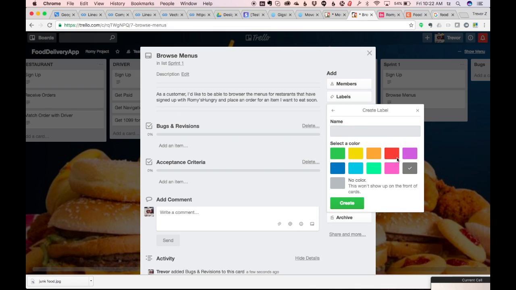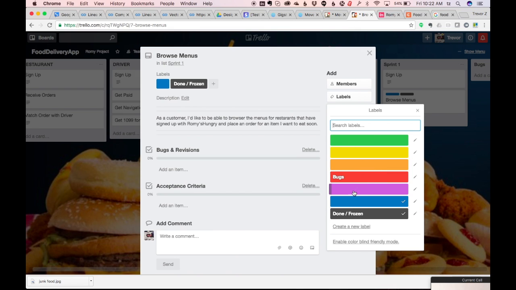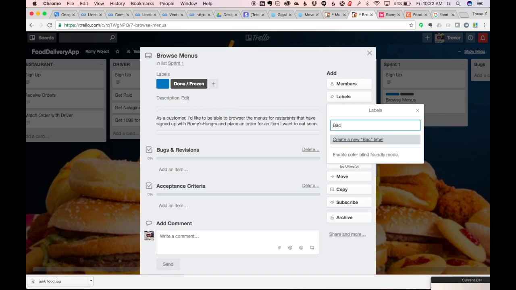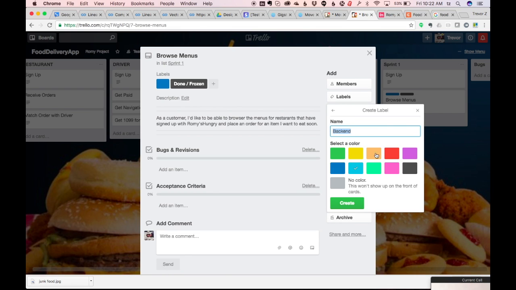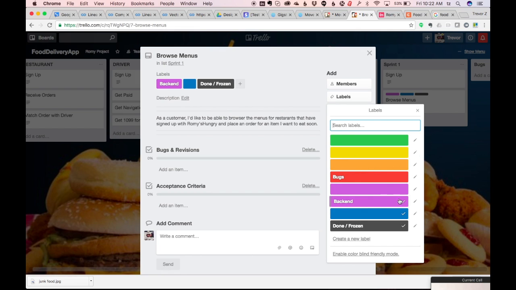Usually use done/frozen, and usually say if it's backend. And then it's usually whatever ones you need to create.